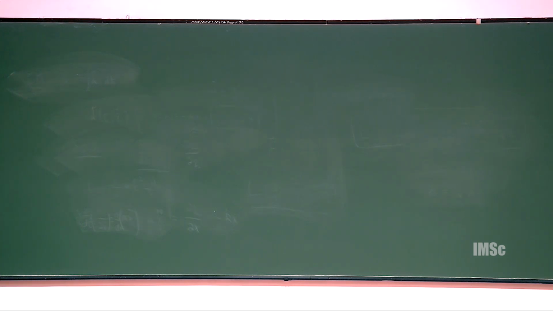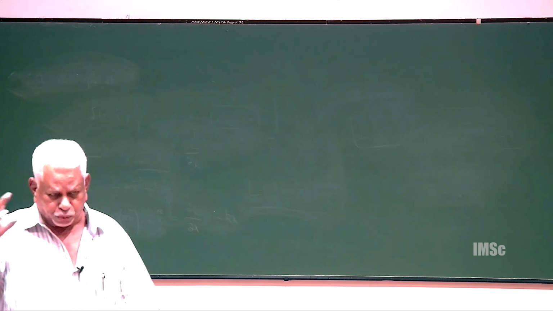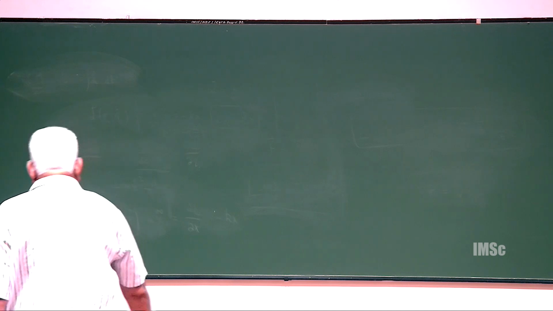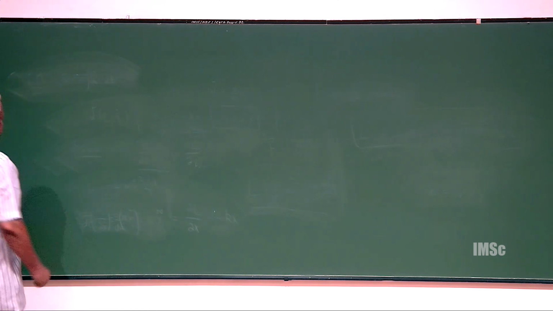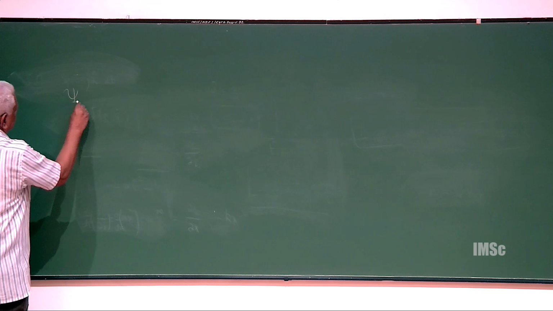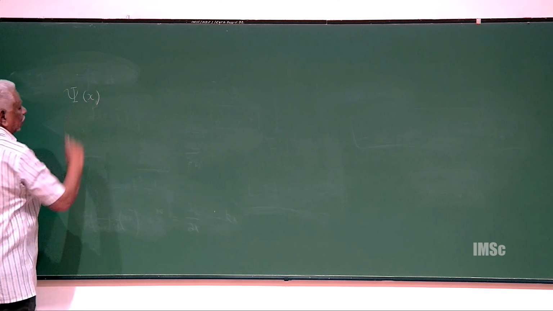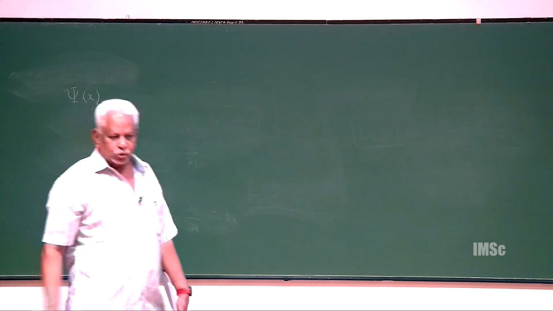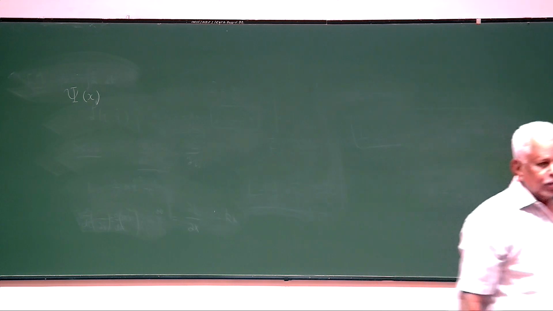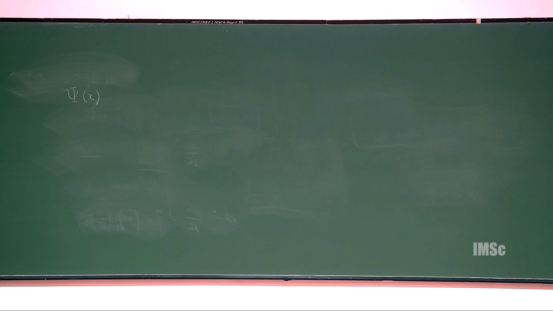In quantum mechanics, there are 2 ways of giving quantum mechanics, actually many ways, but I will give you 2 ways for the benefit. One is the Schrödinger equation. So there is a complex function psi of x, y, z. I will generically write only x. When I write x, it can be x, y, z if it is a 3-dimensional problem. If it is a 1-dimensional problem, it is psi of x. If it is 2-dimensional, it is psi of x comma y. Or if any number of particles are there, for each one of them you have to give that.